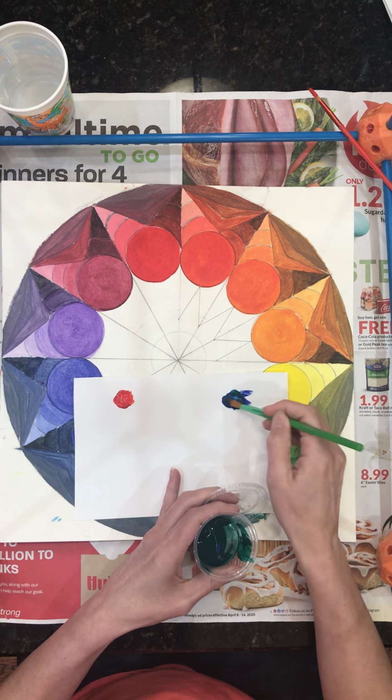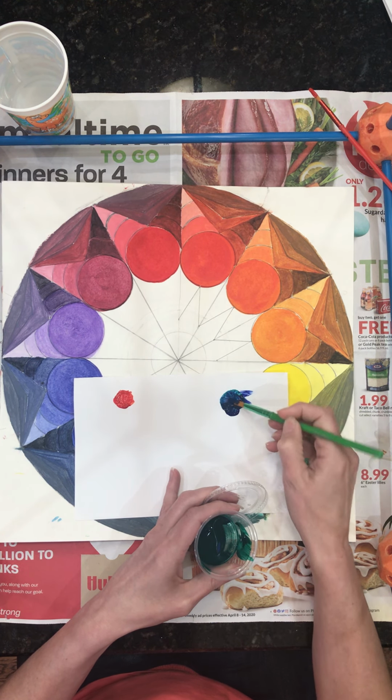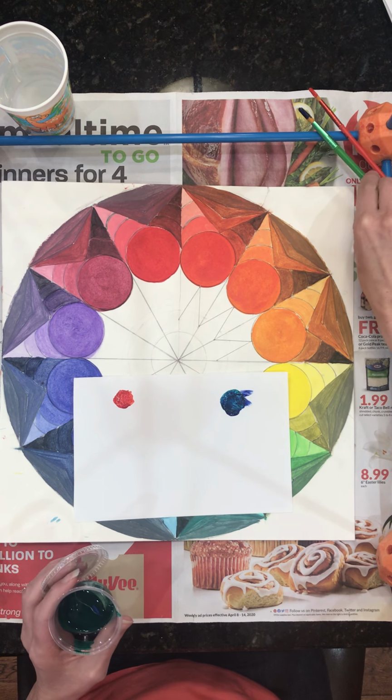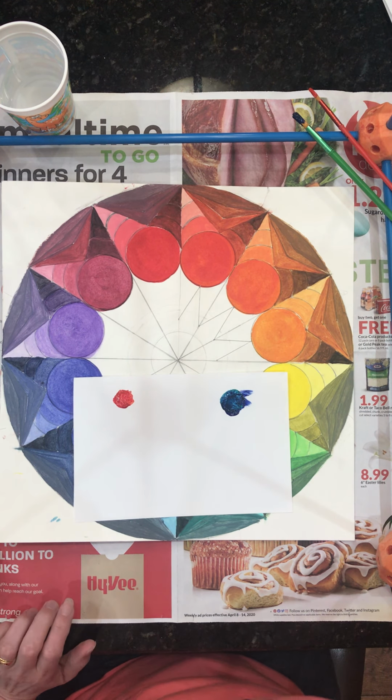Again, try to get those equal amounts. Mix it up, see what that looks like. All right, set that there. Okay, so this is where we're gonna start mixing them together.